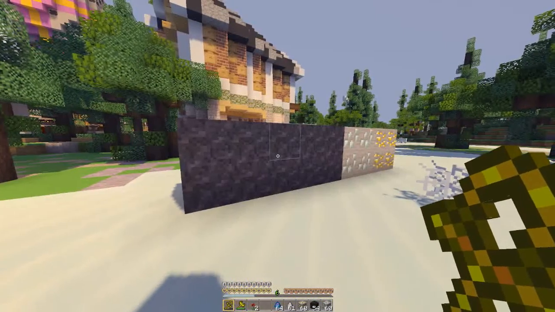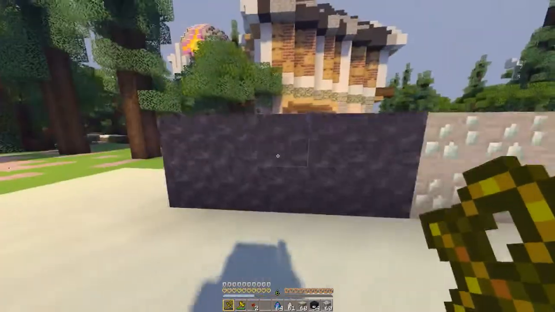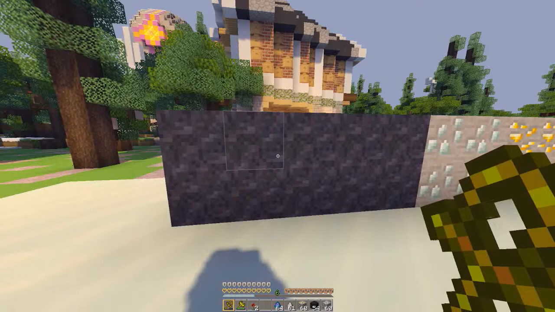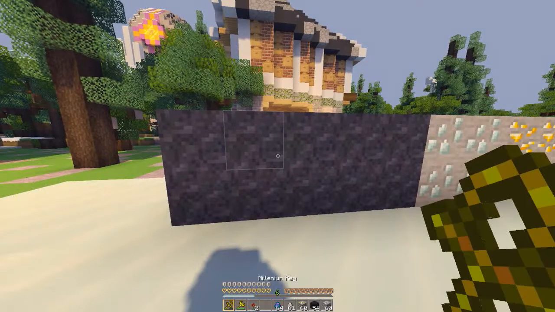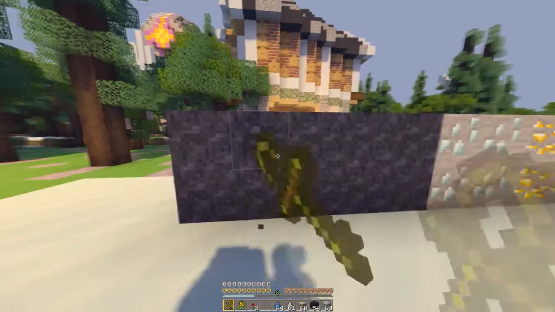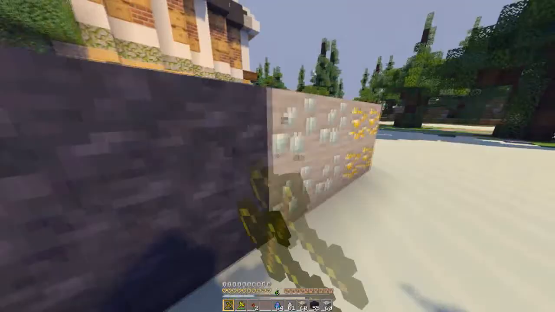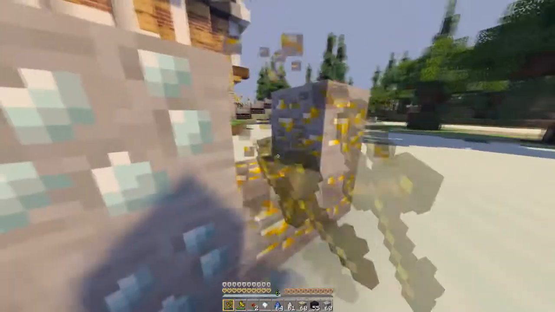Alright, so back to our wall. So we have our wall made out of obsidian as well as diamond and gold. So let's go ahead and mine out our blocks. So this Millennium Key basically works as a diamond pickaxe as well as a diamond sword. So that's pretty cool. As you can see, I'm mining out this obsidian fairly quickly. Alright, so let's go ahead and mine out some of the diamond. There we go. And some of the gold.